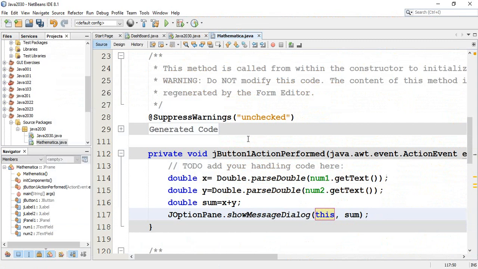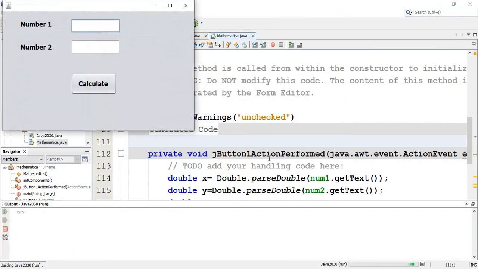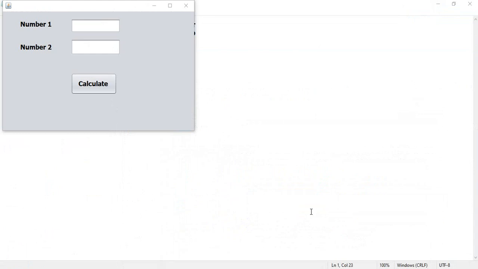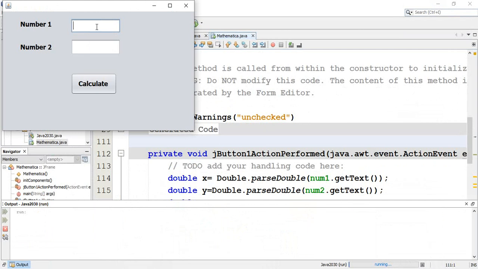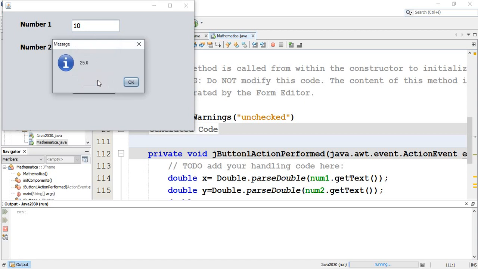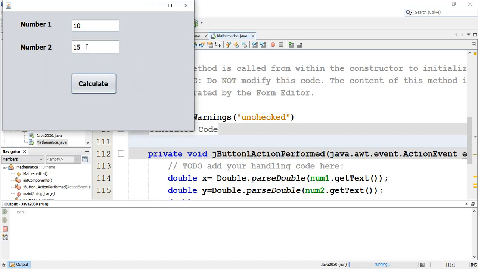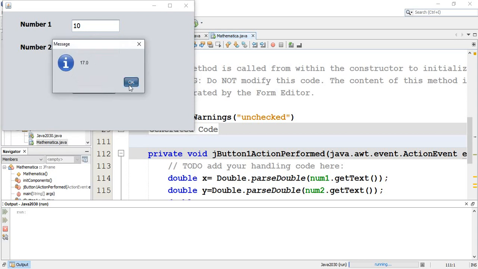So we can run our code. We just need to right click and then we say run file. And then it runs and outputs over here. So we can even minimize this Netbeans over there, and then we are left with this one. Or you can even just maximize it, and then your pop-up is appearing over there. Then you can say if num1 is equal to 10, num2 maybe 15. So what is the total? The total is 25. What about where num2 maybe is 7? What is the total? The total is 17.